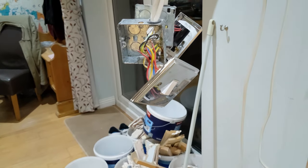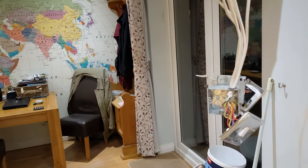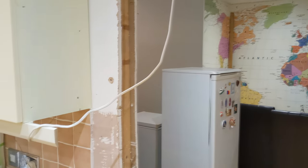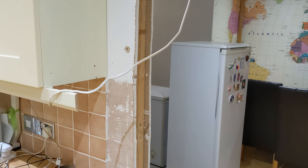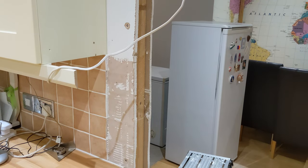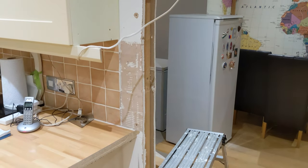And then the light switch will need to be moved over to the other side. So Derek's got to wire these in tomorrow. Electrics are his least favourite, but he will do it.